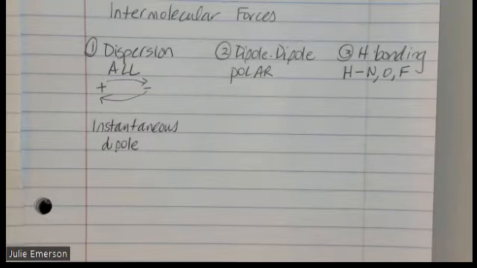So in that instant, you have molecules that are attracted to each other, but then in the next instant, it goes away. So it's not a very strong intermolecular force, but it is an intermolecular force. And like I said, it's in all compounds. All compounds have this possibility for the instantaneous dipole.